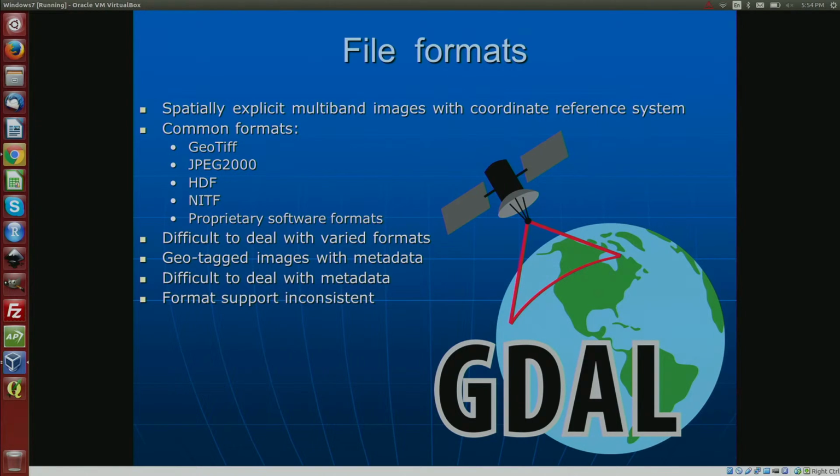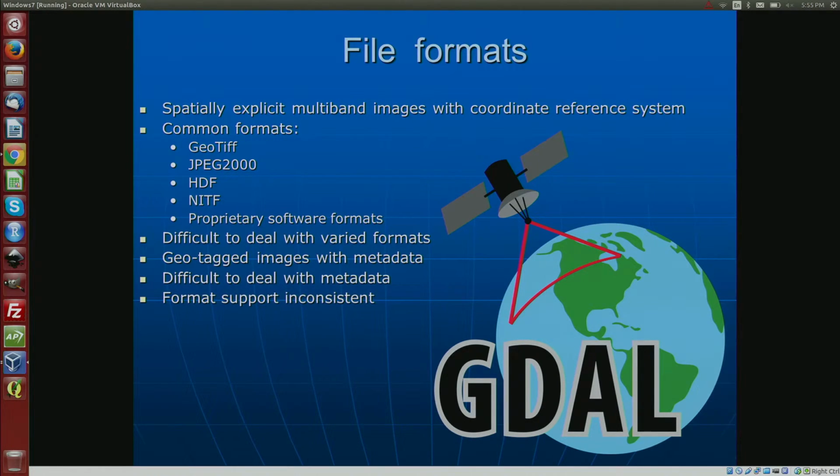As far as the file formats, one of the big differences, well, a couple. One is, well, maybe the multidimensionality, but again, it sounds like a lot of people are using multi-band type hyperspectral images. But we have coordinate reference systems that we need to store with the data, so a lot of the image processing packages just do the image processing. It doesn't work with the geospatial data, so that is one thing that sets earth science apart. These are some common formats. We do have HDF. That's quite reasonably common. A lot of the data coming out of NASA is available in HDF. There's also a lot of proprietary formats, which can be a bit of a pain to work with.